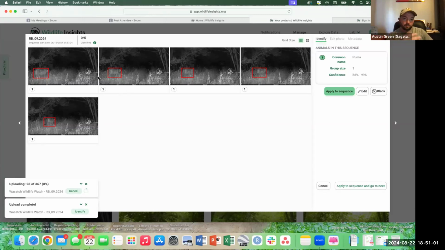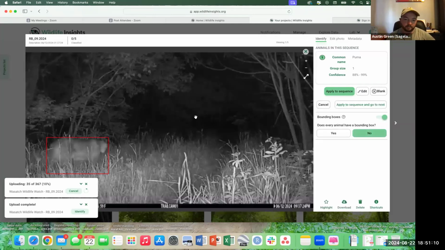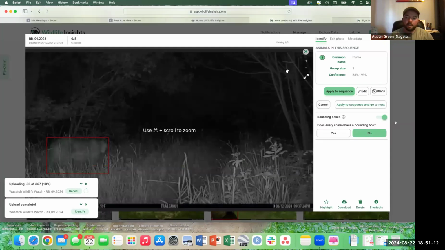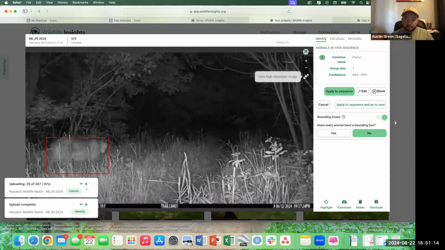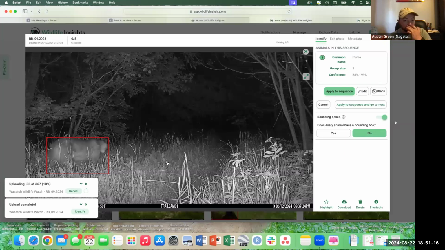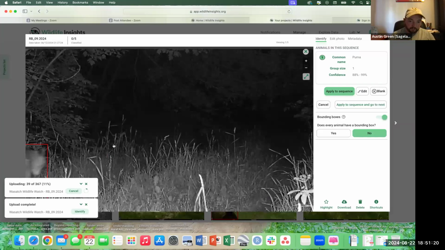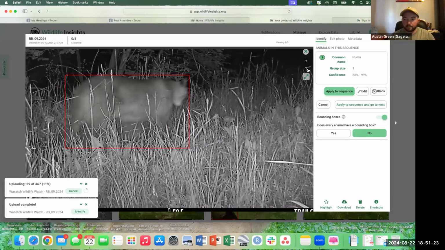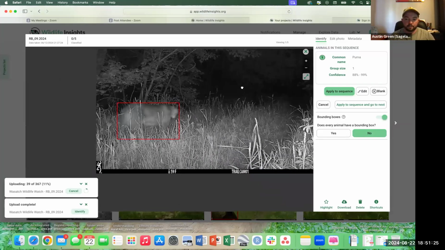All right, so then let's go through this. This is another instance where we have a mountain lion in this thing. We could tell that this is a mountain lion from there, but let's say we couldn't. So let's say we have to zoom in a little bit. Okay, if you can't tell what the animal is and you pull up the high resolution image and you still can't tell what the animal is, there is a zoom function, so you can zoom in. That sometimes helps. You can obviously zoom out.